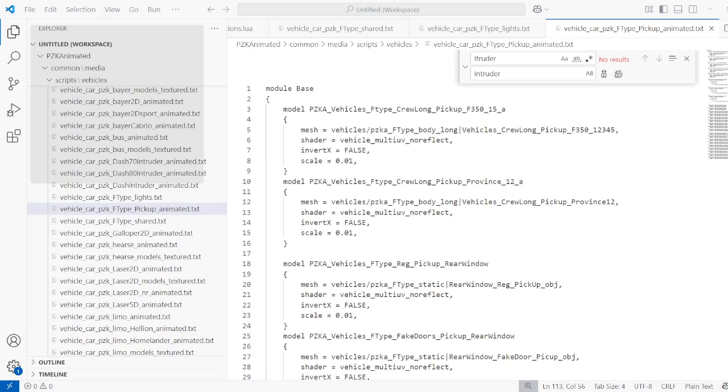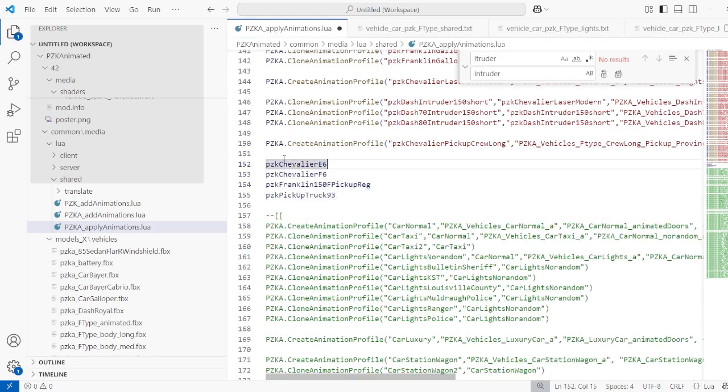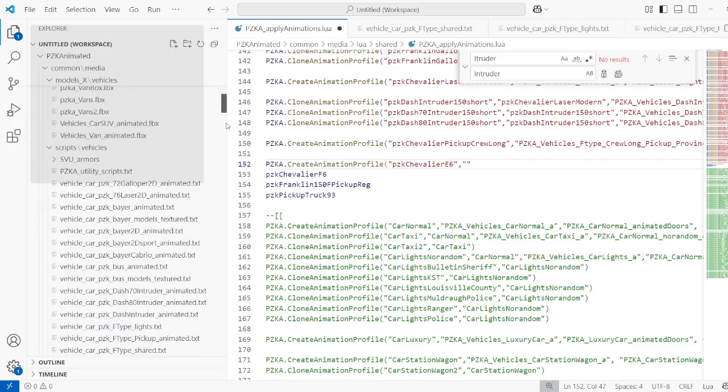Okay, so let's take all of those and paste them in here. Okay, so let's take that one as our first template. Let's give it some name. Okay, so Chevalier E6.